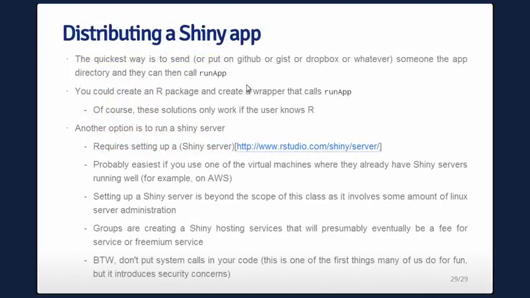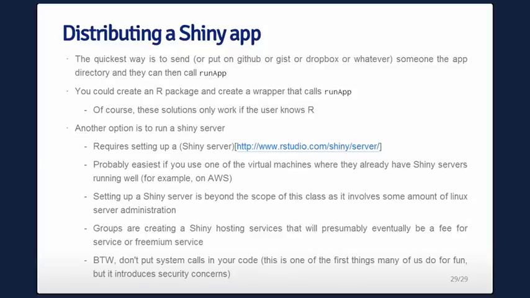So how do you distribute a Shiny app? When you run runApp on your computer, you're running a little web server, and your browser is going through localhost to that web server and just connecting within your computer. But maybe you want to deploy it on the web.